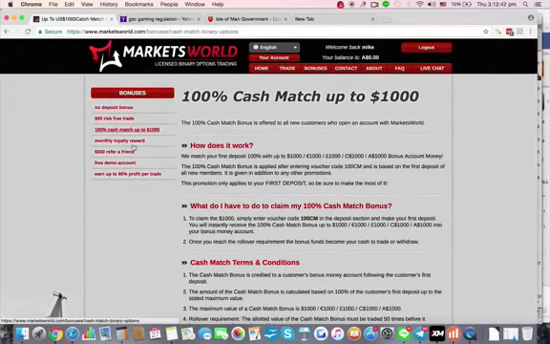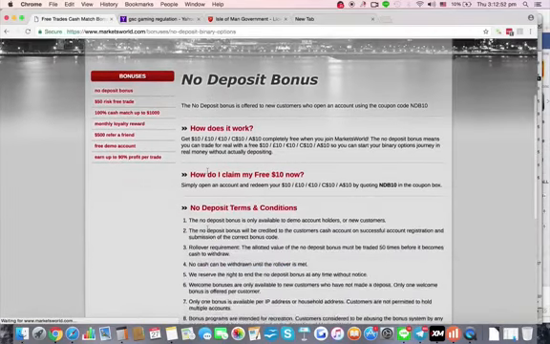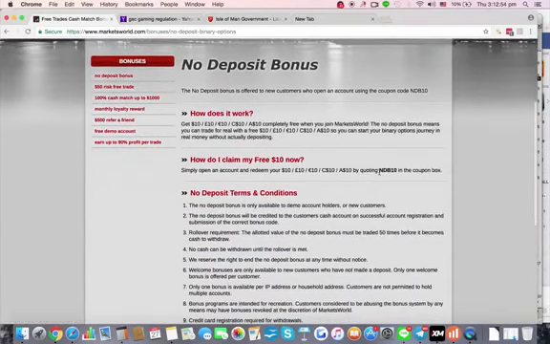Now let's get back to the no deposit bonus. I want to put in this coupon code and see if I can actually put that in. Here we go. So this is available only to demo account holders or new customers. So this is the first thing you should do. Then the second thing is to put in your bonus of 100% if you want to.